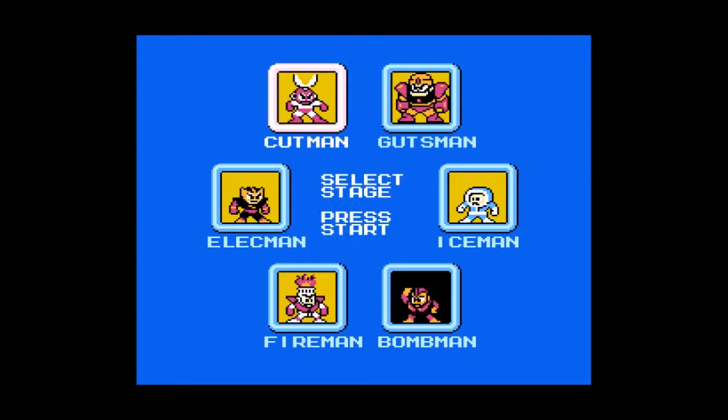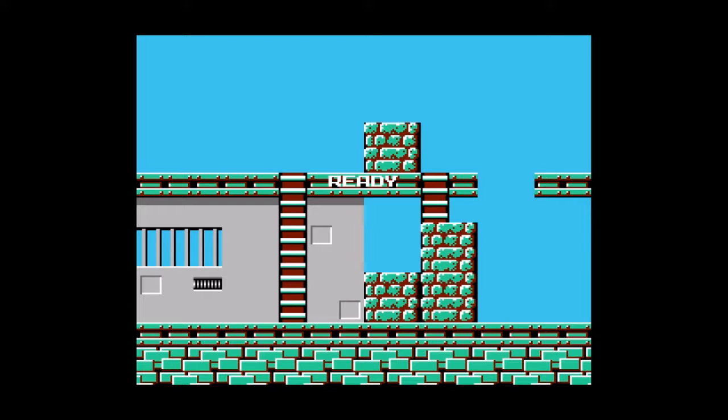Do I want to do Cutman next? I mean, he's not that bad. Cutman's a bit tricky. Is Cutman weak to Bomb Man? I can't really remember who's weak to Bomb Man. Anyway, I'm gonna do Cutman. Saving Elecman for freaking dead last. At the very least, I need to do him after Gutsman, or else I'll lose out on Magnet Beam.